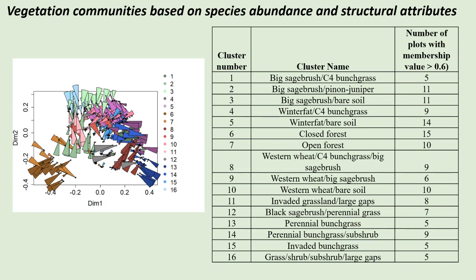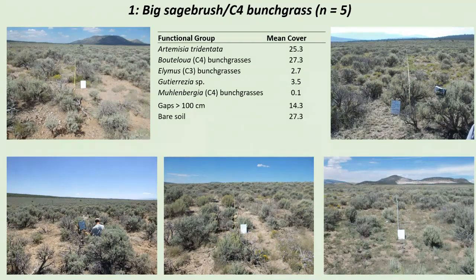So again, 16 vegetation communities were identified and summarized by name by the species that were dominant in those communities, as well as the structural attributes when they played an important role in differentiating those groups from one another. I'll go through a few of these groups just to give you a visual of what they look like. To develop all of these modal concepts, I calculated the minimum, maximum, mean, and standard deviation for foliar cover of functional groups. And I also looked at the frequency of occurrence from the species richness data.